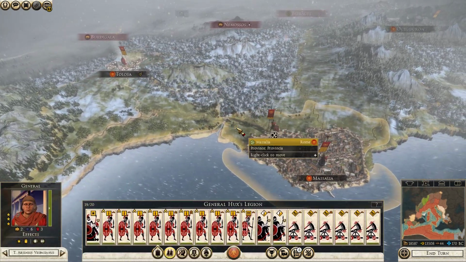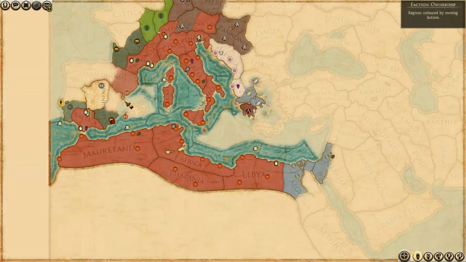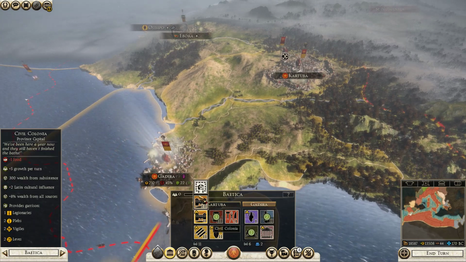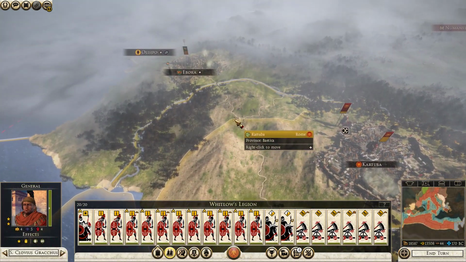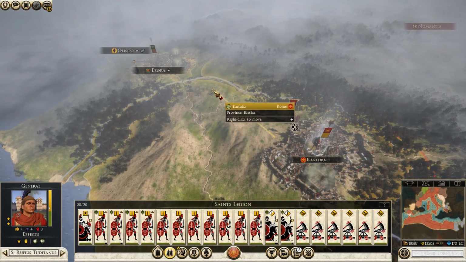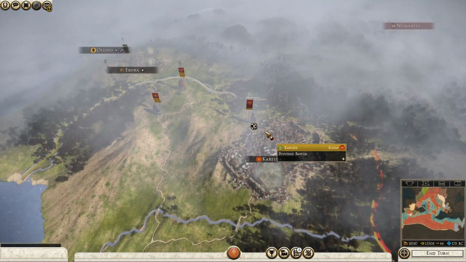Okay, so now what we're gonna do... I feel like our next conquest is probably going to be... we have 3 different areas to move into. And I believe this is 1, 2, 3, 4 provinces that we need to conquer, at least in the Carthaginian Genesis area. So what we're going to do is move Whitlow's Legion to the north. I said I wasn't going to do it, but I think I'm going to do it anyway. Saints Legion is going to move over. They just obviously won their battles. And we're going to move on over to the west.